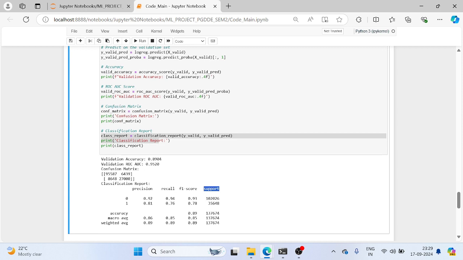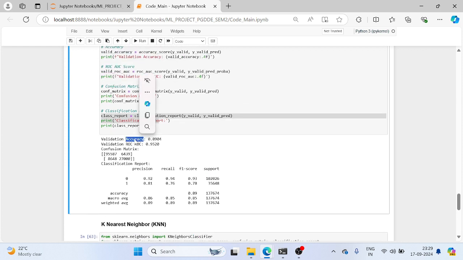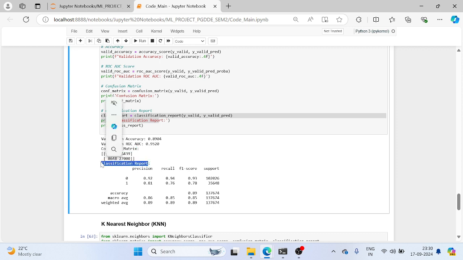Then, after having all this code and training the model, I am just defining the summary of the metrics. Accuracy gives a simple measure of correctness but can be misleading for imbalanced data. ROC AUC gives a broader understanding of model performance, especially when classes are imbalanced. The confusion matrix helps understand the types of errors, false positives and negatives, the model is making. The classification report provides more granular insight through precision, recall and F1 scores, making it easier to judge performance per class.